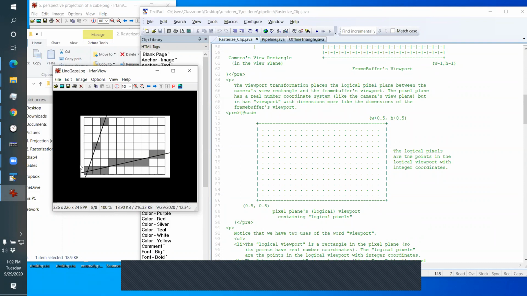You have to walk the line in the Y direction, and you would go up and over, up and over, up and over. Here you go over and up, over and up. And it doesn't matter if the slope is positive or negative. If the slope is negative, you go over and down, over and down, over and down. The key is whether the absolute value of the slope is less than 1.